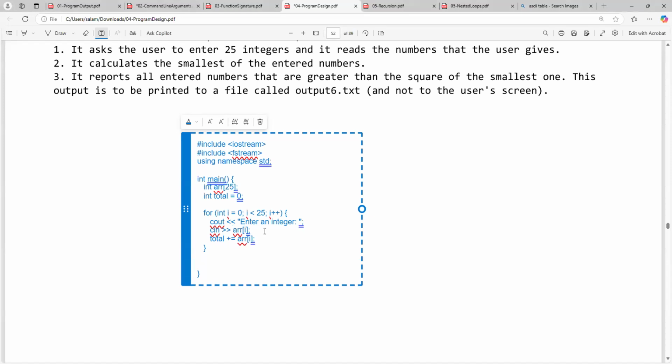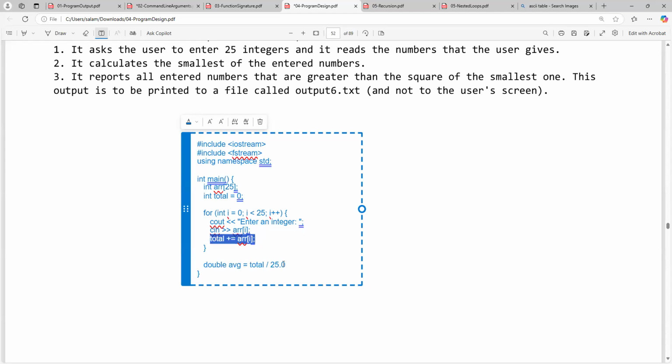So now let's calculate the average. So double average is equal to total divided by 25.0. The reason why I'm dividing by 25.0 is because total is an integer.